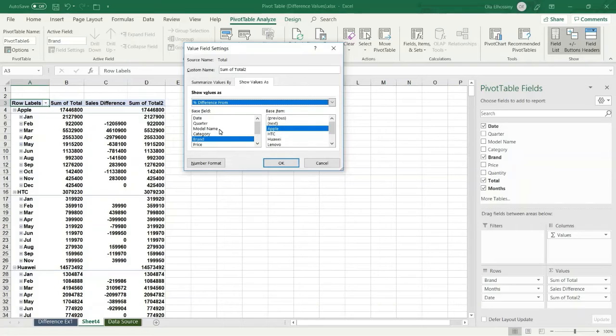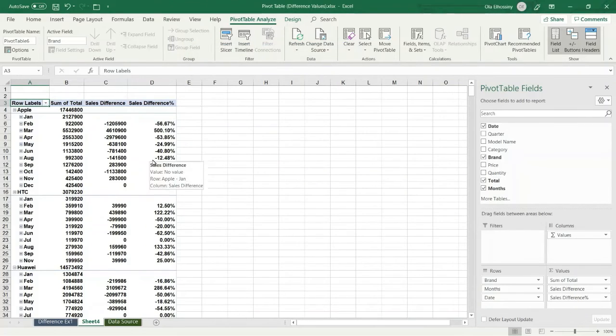I want to display the difference for the months, so I select Months and select Previous and specify my column header and press OK.